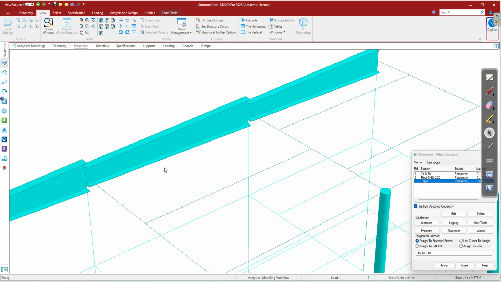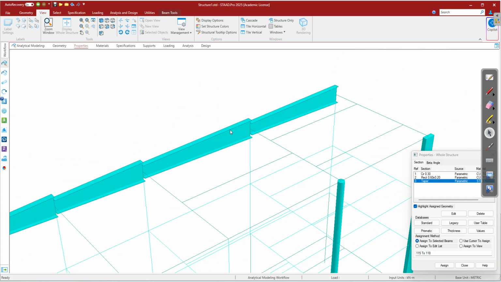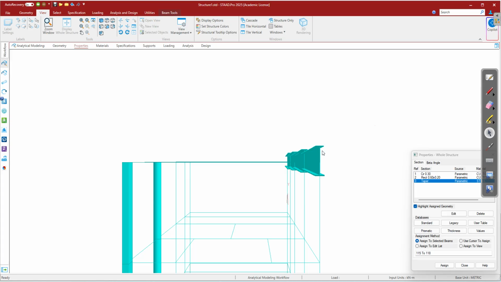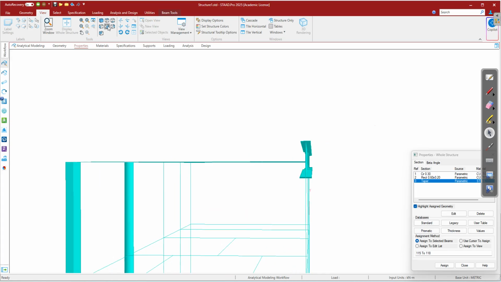See here, this is your tapered I section. You can use different views.